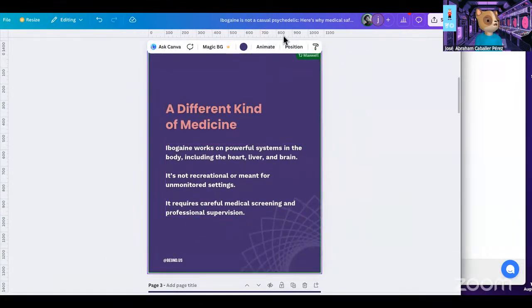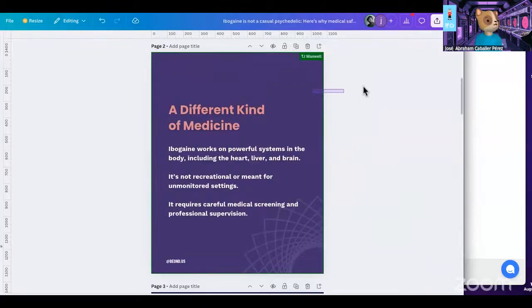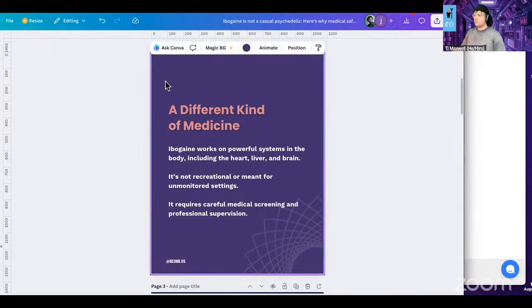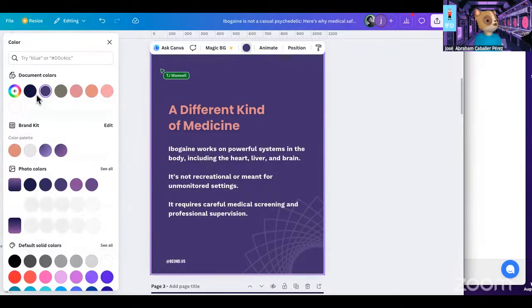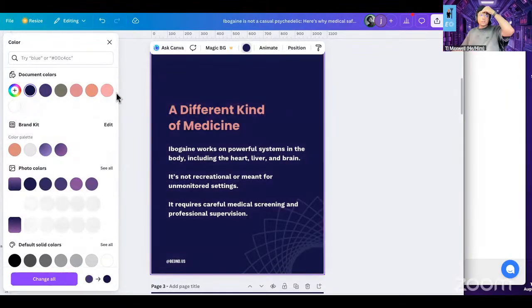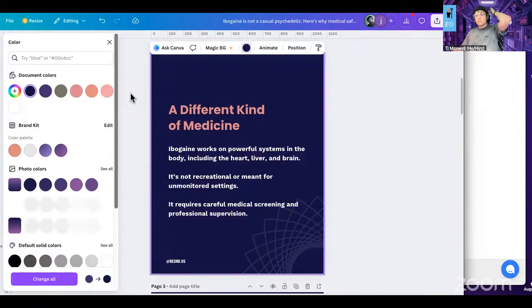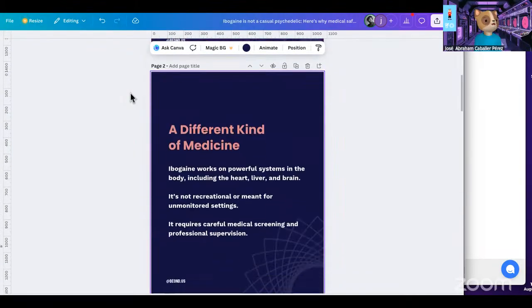All right, so I'm gonna lower the opacity here. Can you lower this? Yep. Unlock and lower that, your gradient? It's just a regular background. Oh, you don't have the gradient here. Nope. Maybe we should. Hold on, I could put a gradient in there. What I'm trying to do is get a different kind of medicine that reads better now.